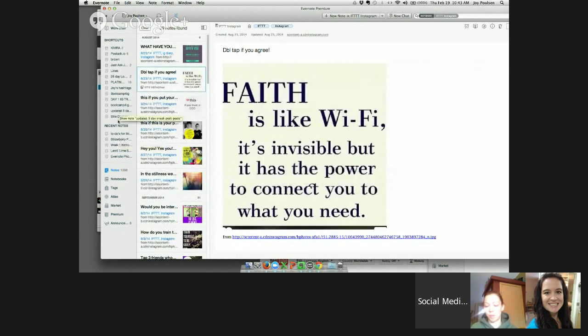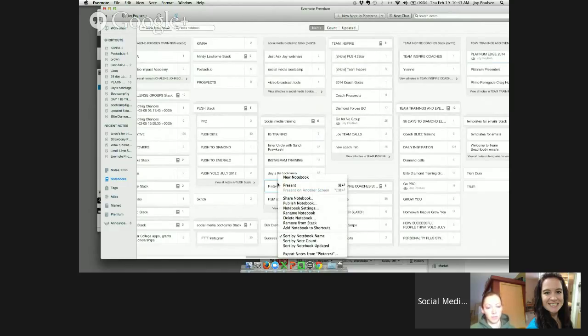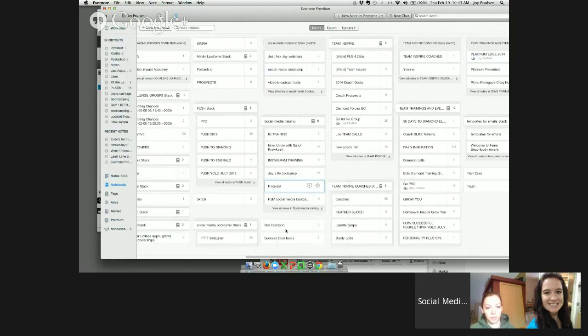The other thing I wanted to mention is that you can make shortcuts. Shortcuts are things that you use all the time. So for example, maybe Pinterest is one of my notebooks that I want readily accessible. I can add that notebook to my shortcuts, and it puts it right over here in my shortcut file.